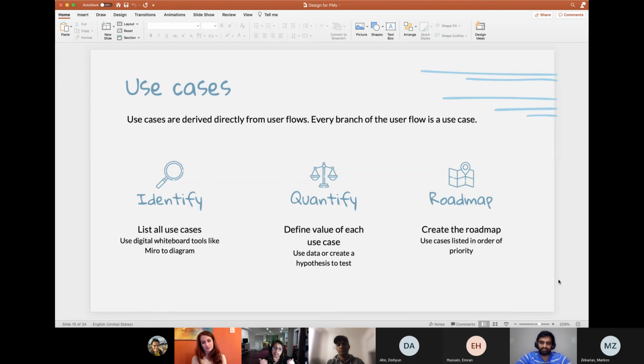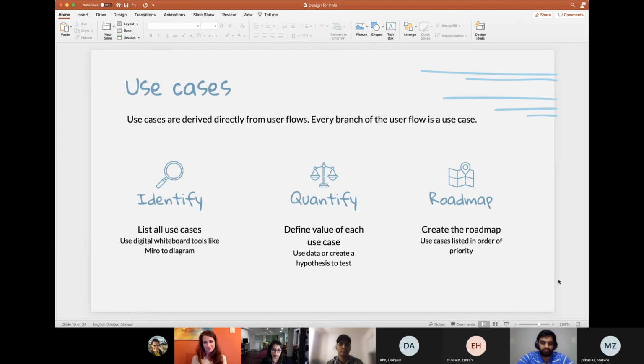And what I like to do is use Miro or XMind or one of these different tools to take those user flows and basically say, here are the 5 paths they can take from this screen, right? And here's all of the things they end up doing. And at the end of it, here's what I get. I get a number. If I had X number of customers going down this use case, I would end up getting X dollars or X% conversion. Like that's my hypothesis, right? So define the value of each use case.